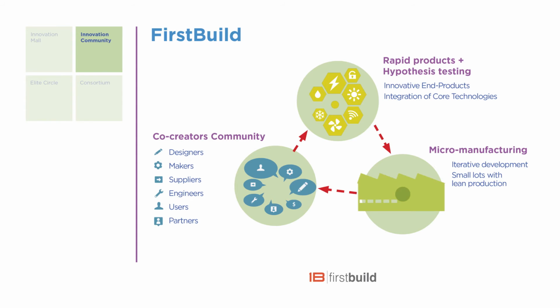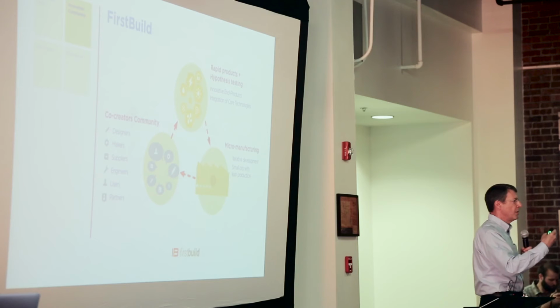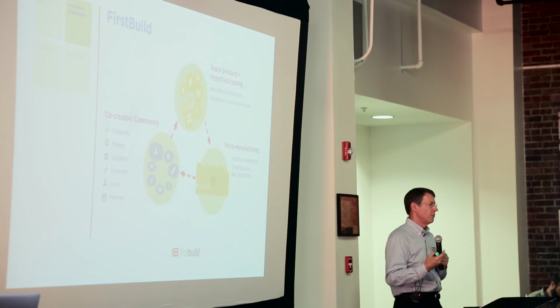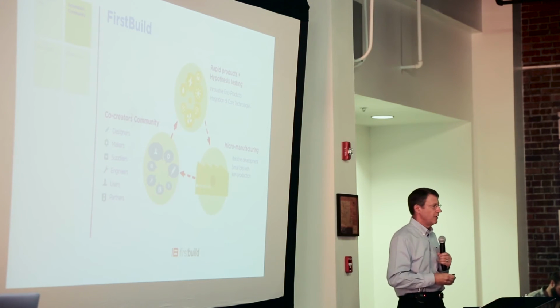You contrast that with GE Appliances, the mothership. I mean, we don't get interested in something till we're talking about hundreds of thousands of something, because that's just the scale we operate on, and that's sort of who we are. This gives us an opportunity to rapidly test, vet ideas, and then if it makes sense, we can bring those ideas and those concepts into the mothership and then begin that large-scale manufacturing.